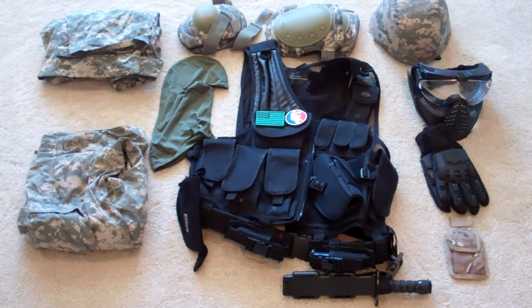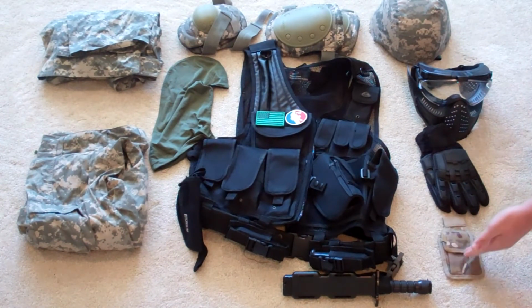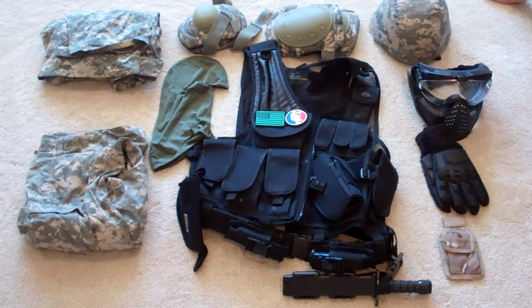Now, this one over here, you're like, hey, that's not ACU camo. That's because I actually won that in a giveaway from Evike through Facebook. And yeah, it's not ACU, but I can't help that. That is a radio pouch, though, by the way.